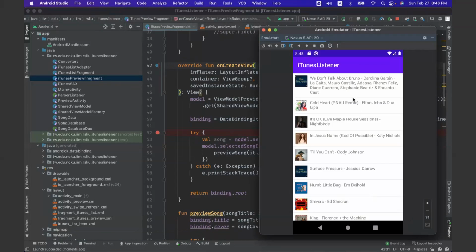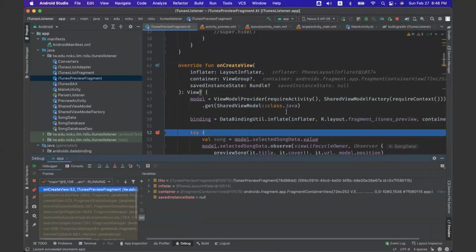Now the app is running. Okay, so let's arbitrarily select one of the songs listed on the screen. So this time I'm gonna go with "In Jesus' Name." Okay, so now you can see that once the execution hits this line, Android Studio is gonna pause the application, and you can see it also automatically brings up the debug tool window.